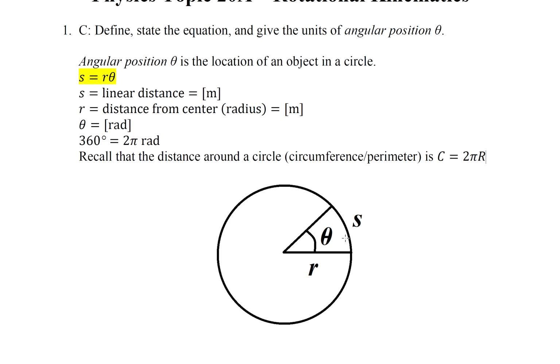So once again, theta is circular or angular position, and I apologize, r is in meters on the right side, S is in meters on the left side. So theta is position, which has units of radians, which is not a real unit. So we could always just ignore it.